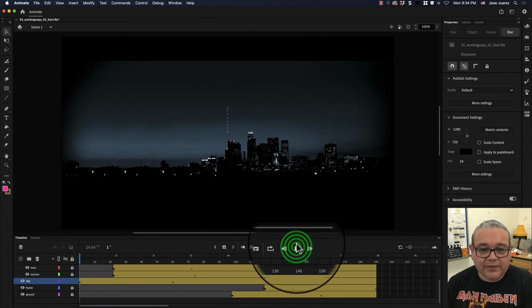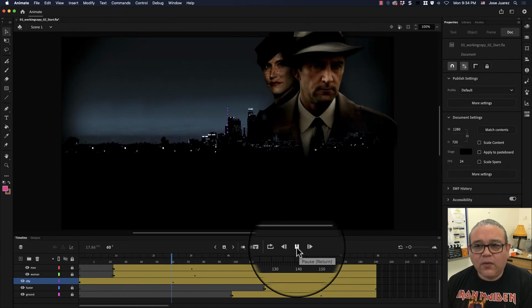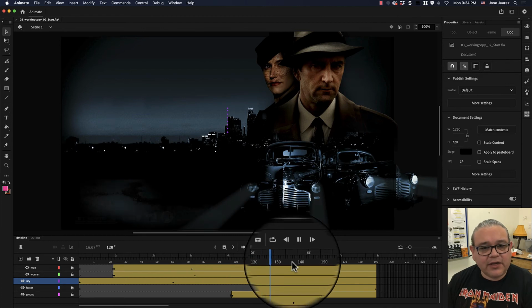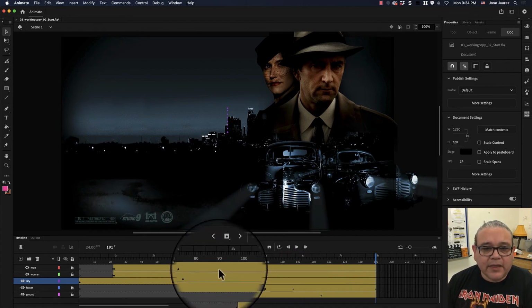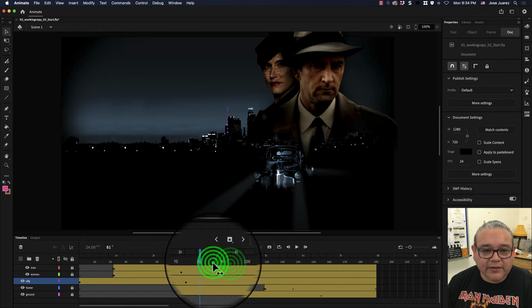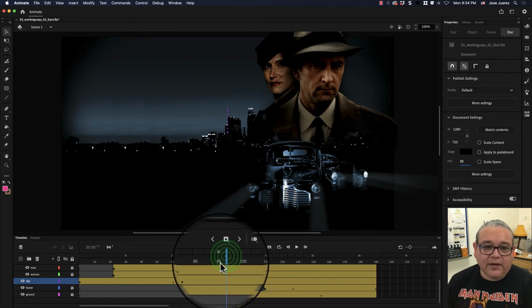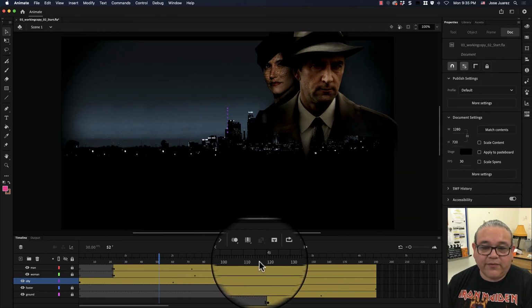Now let's see what happens. It looks like it's almost the same. It's slightly faster. There's not a huge difference. But there is a big difference in the number of frames. Look down here. I'm going to go back to 30 and hit enter. And a lot of that changes. Here's your seconds. Here's your actual number of frames. So your number of frames change.